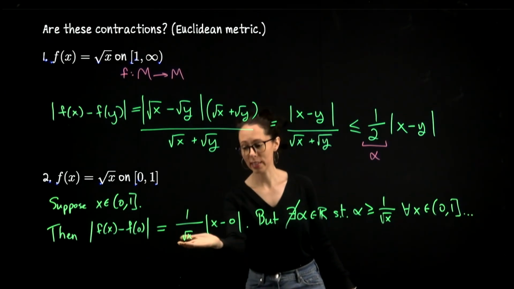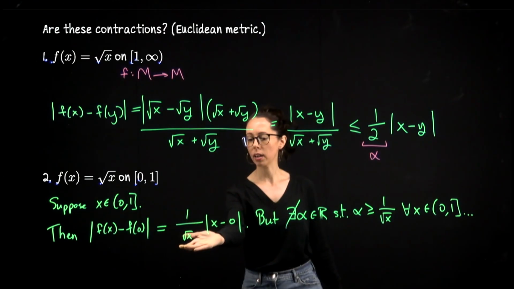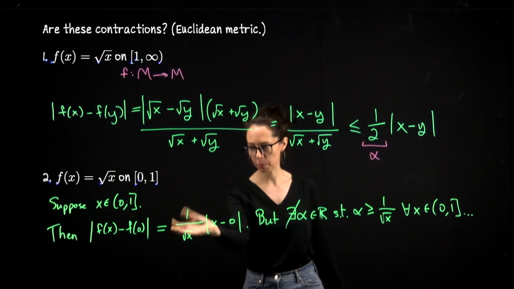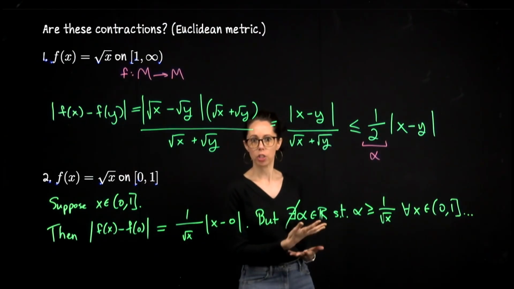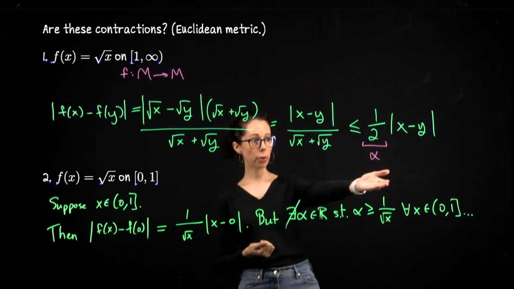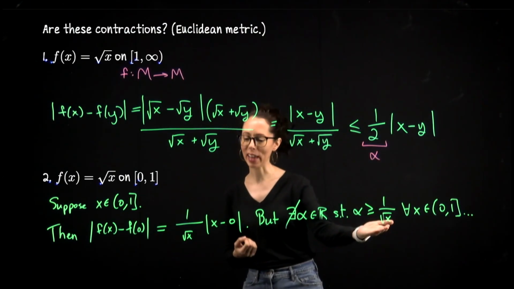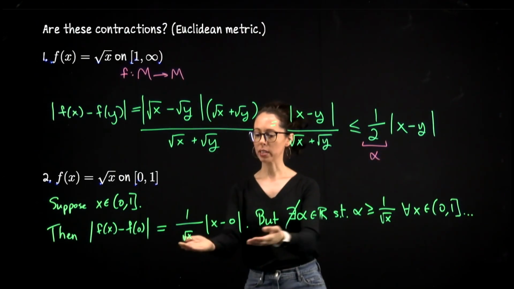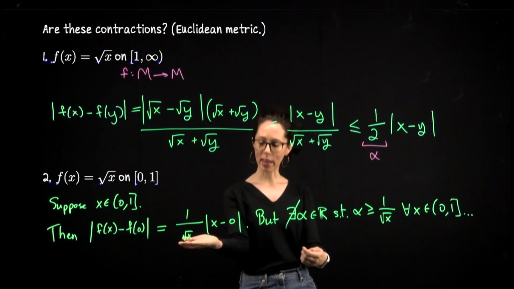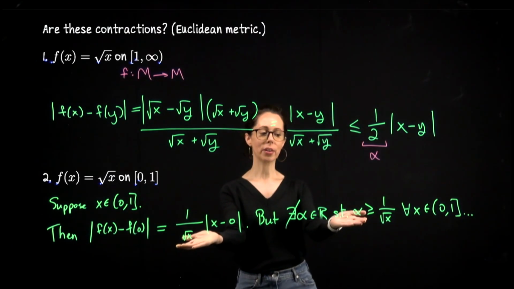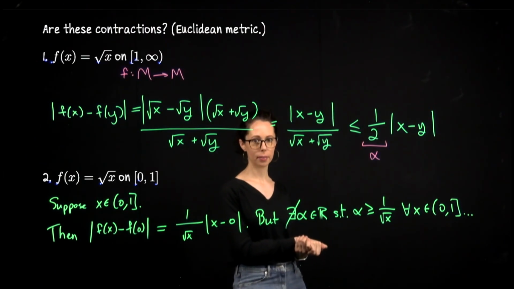So, as x shrinks to 0, this blows up. So we are not going to be able to bound this expression above by some fixed number alpha. So this is not a contraction, right? So here we were able to show that the definition of a contraction was satisfied by finding alpha. And here I'm saying there cannot exist an alpha, because if you compare this to alpha times x minus 0, you can't say that this coefficient is less than or equal to alpha for all x that you could have chosen. The same alpha has to work.